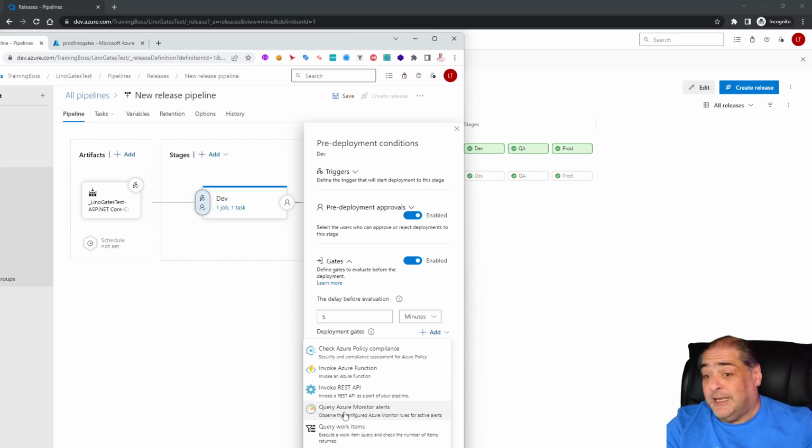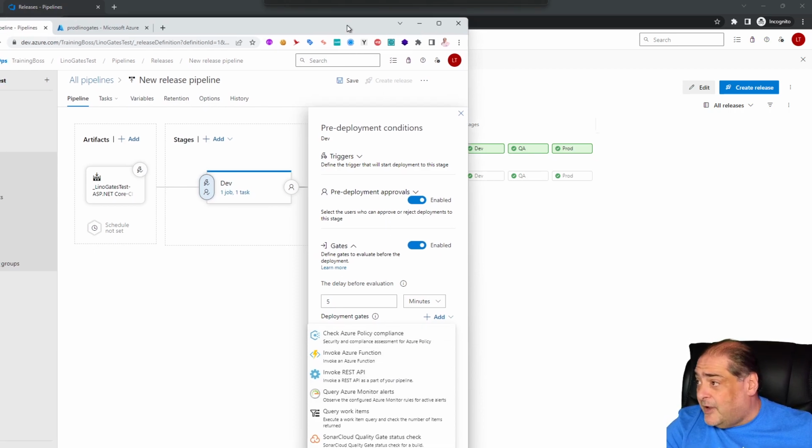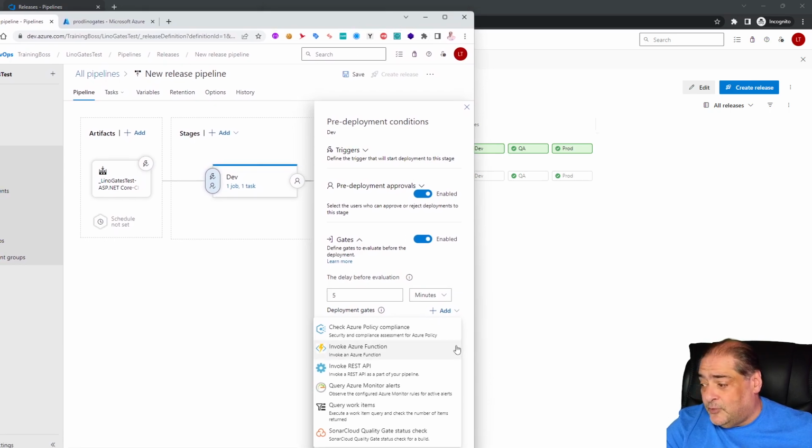The CPU is over 70% or memory is over 90%. So if it's doing that, even though the application is running, it might not be running very well. And I don't want to move it to QA before I actually check the logs and see, okay, my gate rejected the build because even though it's working, it's not working to specification as well. So that could be a problem for us. Does that make sense? Very, very powerful. A lot of fun stuff you can do in here.